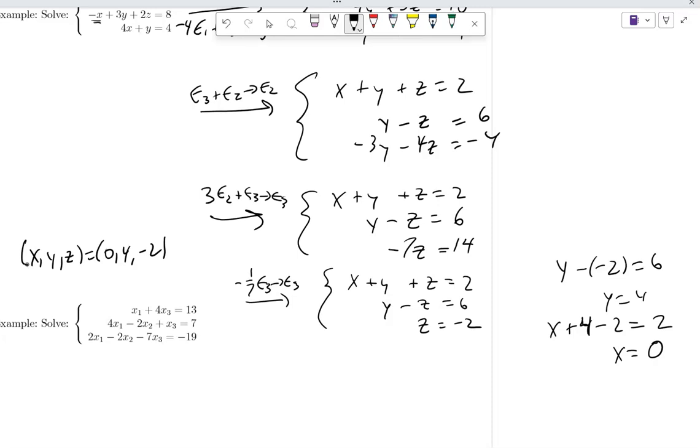Let me ask you this question, because this is where we're going to go when we go to the next section. Did the letters matter? No, all we kept track of was really the coefficients, right? That was the important thing. I could have changed the names of the letters. We didn't do anything with the letters, really. So it was really more the numbers. All right. So let's look at the next example.